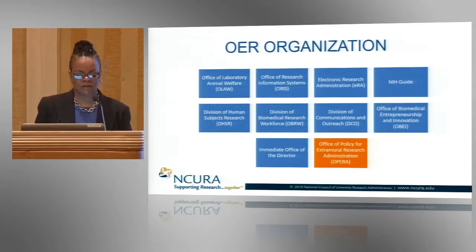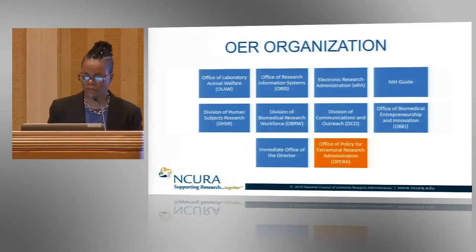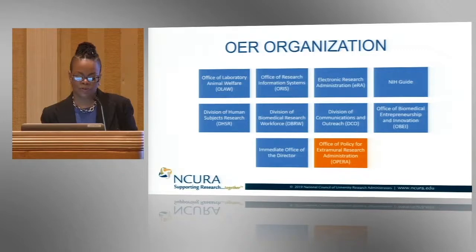We have the Office of Laboratory Animal Welfare, OLAW. And while OLAW is under the NIH umbrella, OLAW provides services to all of the federal agencies and has a nice little memorandum of understanding with different ones, such as NSF, with our good friend Jean Feldman and her agency. So while it sits at NIH, they really do provide a wealth of services to all other agencies, as well as other agencies within the department. The Office of Research Information Centers is where we would identify the data book, reporter, the metrics, and all those kinds of things. That's their function.